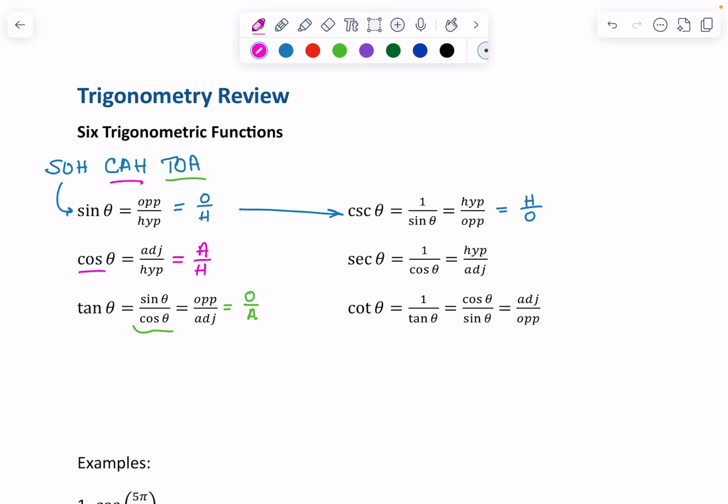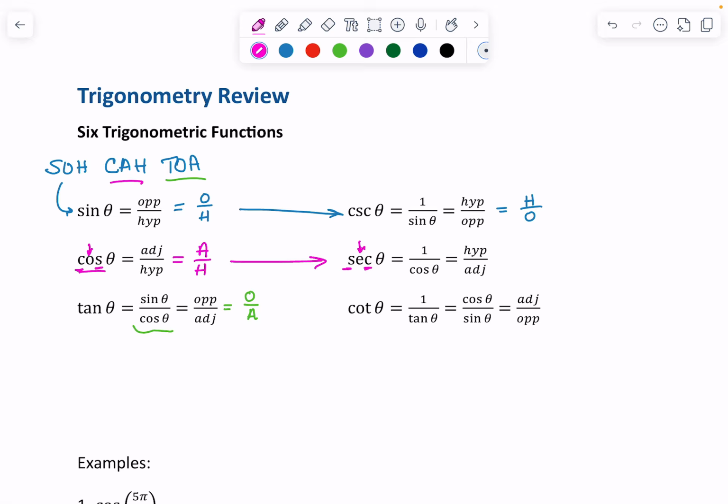If you were looking at cosine, its reciprocal here is secant. Again, notice that both have a C, one starts and one ends, and both have an S, all right? Both have a vowel right here in the middle. I don't know if that helps you or doesn't help you, but that's how you can maybe remember to put them together. I just remember that sine and cosecant and cosine and secant go together.